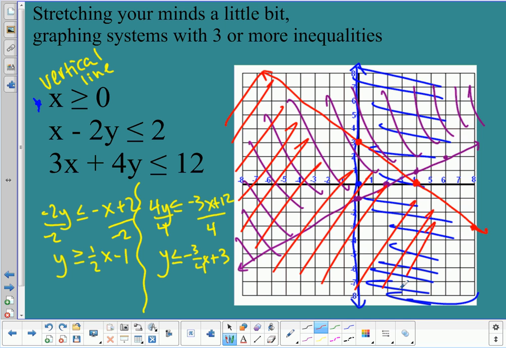Okay, so we get much of the coordinate plane covered, and it's kind of hard to see, but hopefully you can tell that there's some red, some purple, and some green in this region right here. Our boundary lines look like this. And again, three inequality lines mean I'm going to have a triangle of some sort, or I guess a possibility of a triangle, because if I use all 3 boundary lines, 3 lines make a triangle. All right, there's my region.